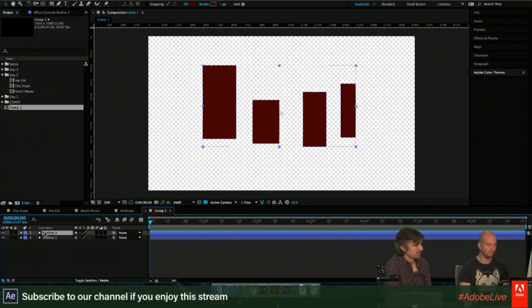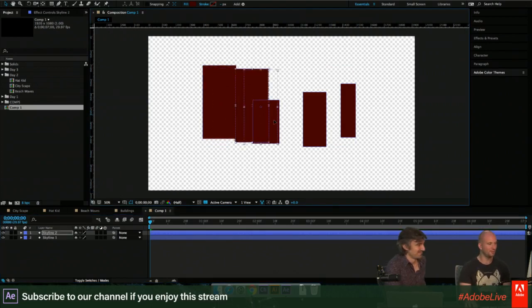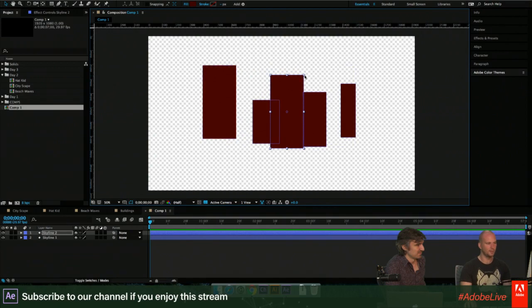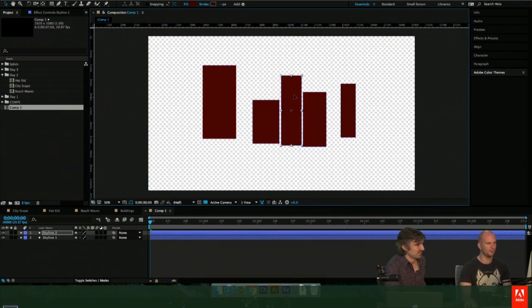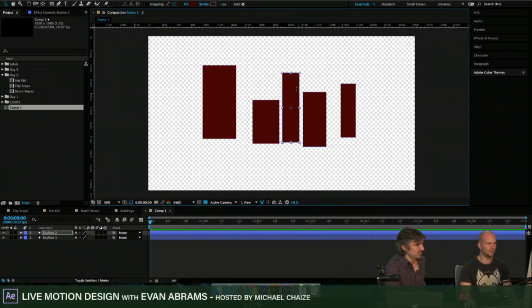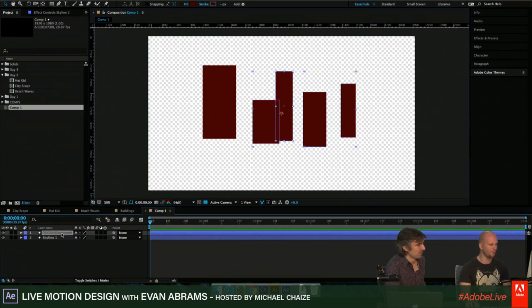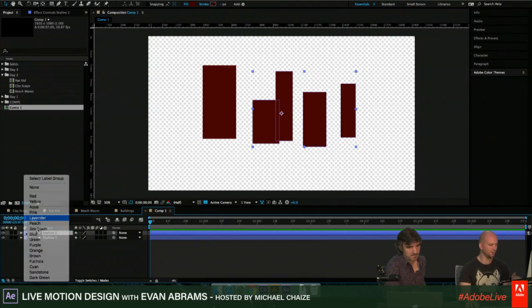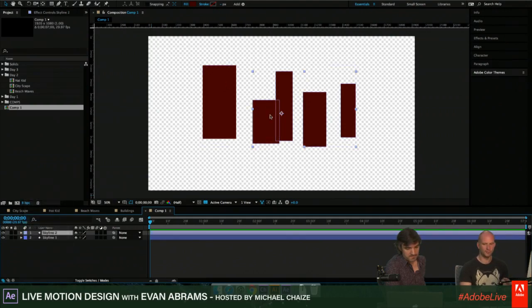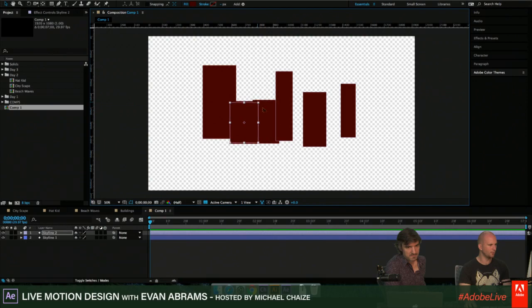Let's duplicate that and create Skyline 2. Really good names. And then we can just double click on these things and move them around and create our second grouping of these things. It's good to have both of them up while you're working on it. And you might want to change the colors of the layers so that you're able to differentiate between the two of them when you're clicking on things. So let's move this one a little bit. Maybe make it a little wider building, like so.